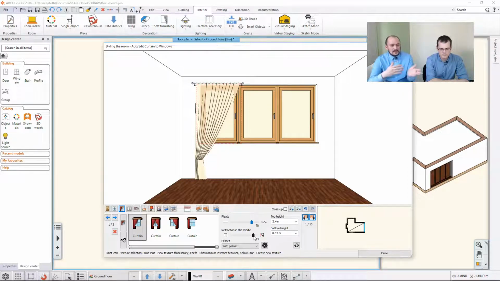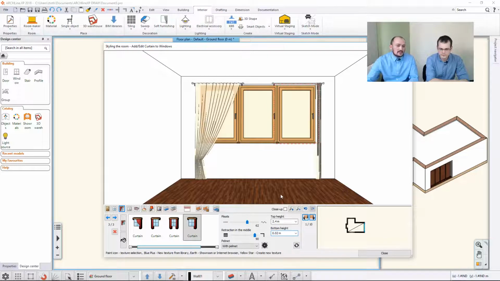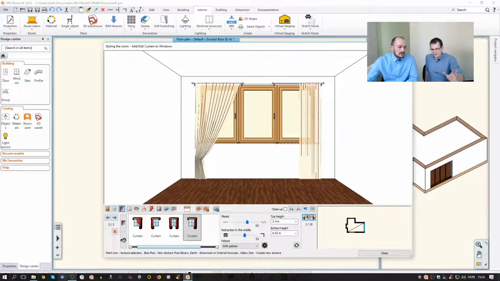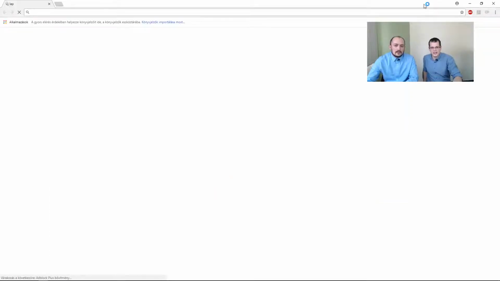And if I would like to do the same thing on the right hand side, I just click in front of this window and I add another one. But this time I will use a different style like this here, and I just change the same settings. Bottom height should be 0.02. Click create, and now I have that. I think that's just too tiny, so let's close it a little bit more, and that's it. Perfect. At this point you don't have to care that much about how it looks, because by rendering and by the lighting effects it's going to be different. But what you could do at this point as well is to change its fabric or customize how it looks. But at this point we are satisfied with how this turns out.